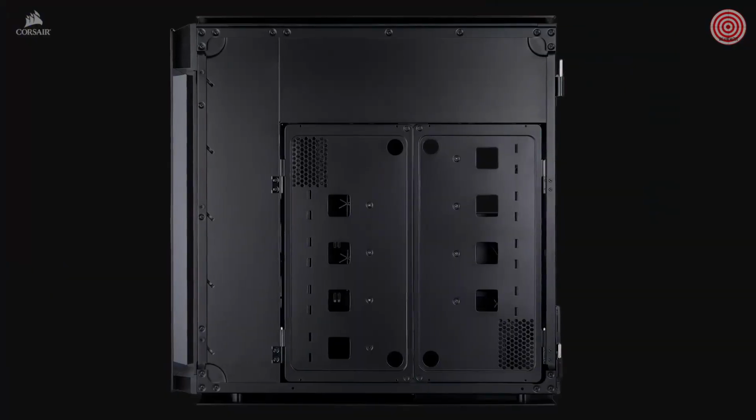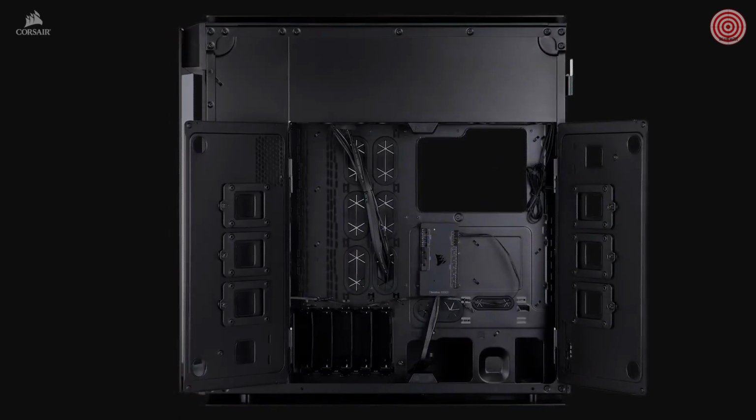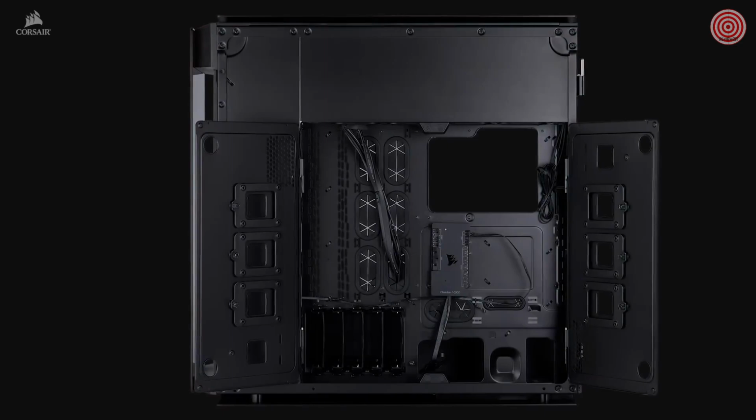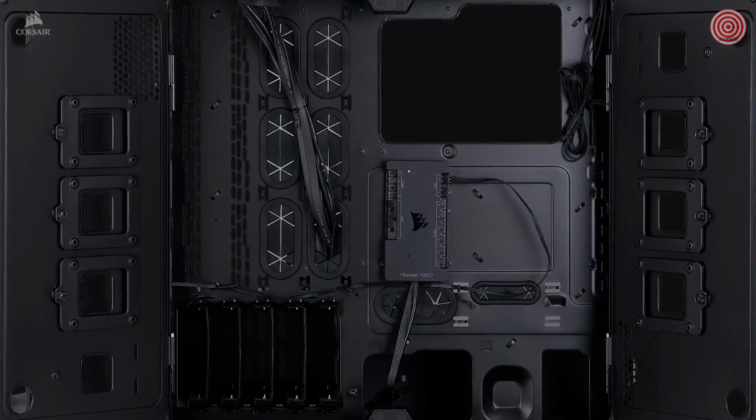We actually thought about that. We put these French doors on the rear of the case that allow you to conceal your cables. So no matter how bad your cable routing skills are, it's gonna look nice and clean. And also behind those French doors are 8 SSD mounts and 5 3.5-inch mechanical drive bays.